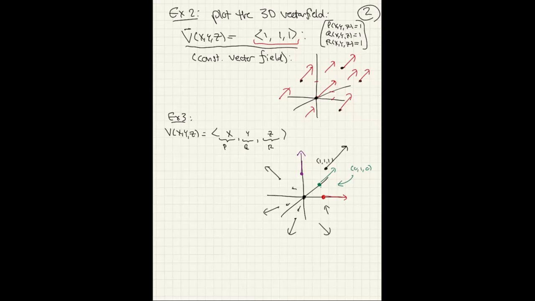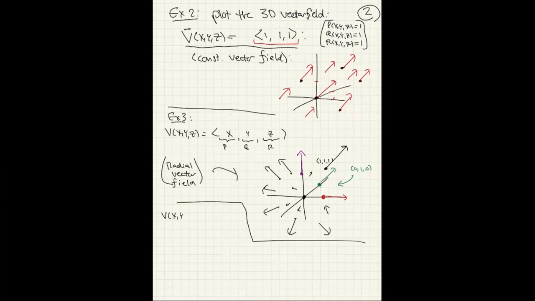There are some vectors that should be coming at your face and some that are going away from your face. It's in 3D. So we call this a radial vector field because it's emanating outwards from the origin. And you should maybe remember what we talked about when we did a similar example at the end of class on Friday. Remember we had v of x, y just in the plane was x, comma, y. Again, it looked like the vectors were all emanating out from the origin. So note the similarities between that vector field and this vector field, and the similarities in the corresponding pictures. All right.